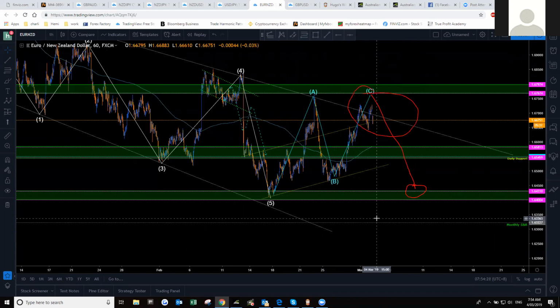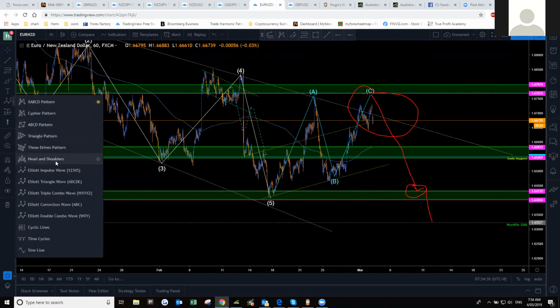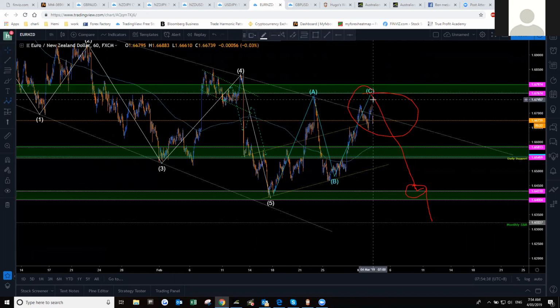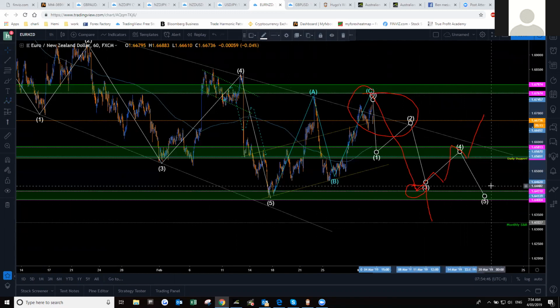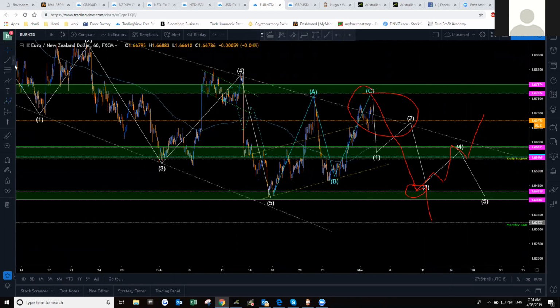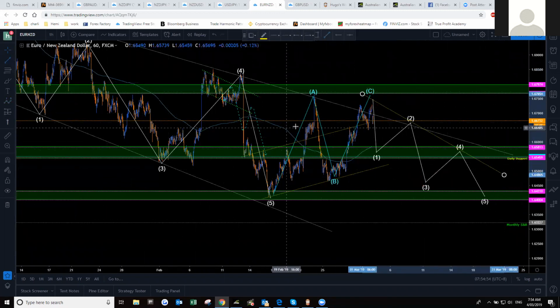So we could either see a break to here and then, worst case scenario, come back and retest our monthly support and resistance, or we'll see a new high. You can sort of see something like this. There we go. And now you can start predicting a better flow of what's happening. Makes sense, right? Yeah, big time, bro.